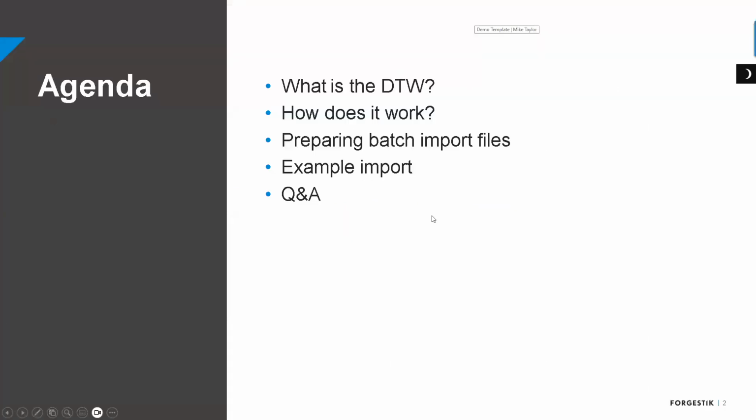So we did, what is the DTW? The Data Transfer Workbench comes with your install package. How does it work? Fundamentally, it takes flat files, which are tab delimited. Usually I'm working with tab delimited. People could probably make some arguments for using CSV for certain transactional things. I never use CSV.